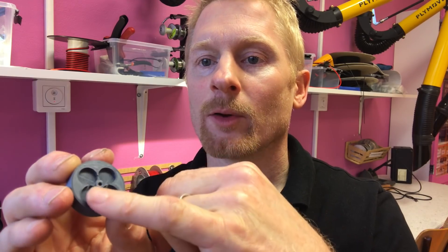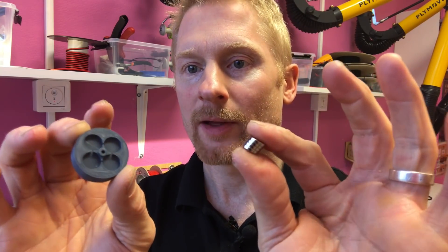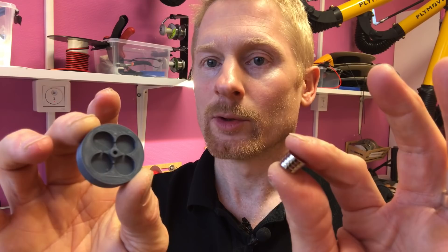Let's get on with the rotor. Just as with the stator where the rule was to always wind the coil in the same direction, there's a rule with the rotor as well: place your magnets opposing. So if you have one north face magnet here, you're supposed to have a south here, then a north and then a south. If you keep that in mind and do it correctly, you will be fine.